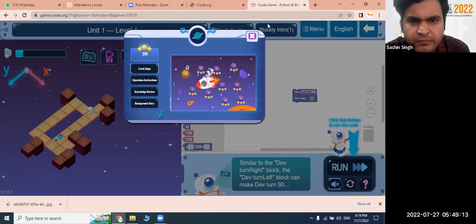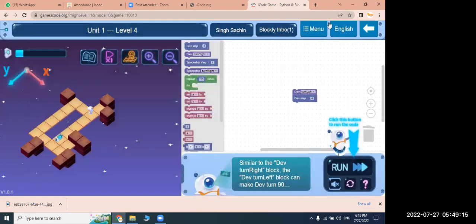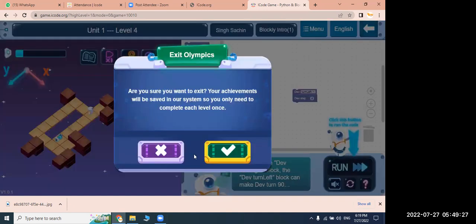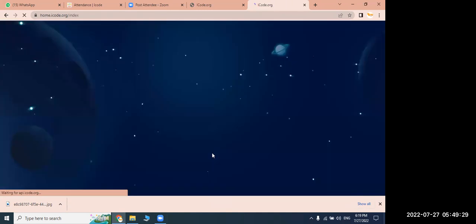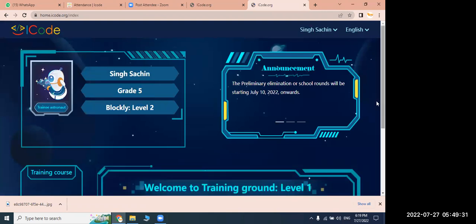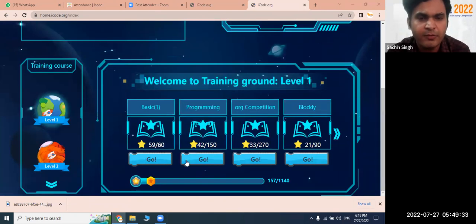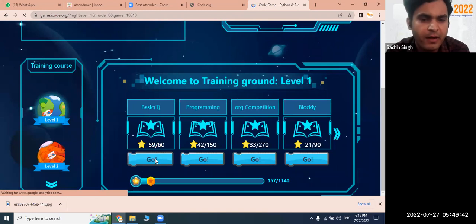Sir, I have a question. So look, when I just came on the level 1 basics, I just saw a simple line. As you can see on the screen, you have that same thing, but it's a circle. I only have a line. Okay, no issue. Basically, you all will be getting this type of interface, wherein we need to click on basic go, and it will start with level 1.